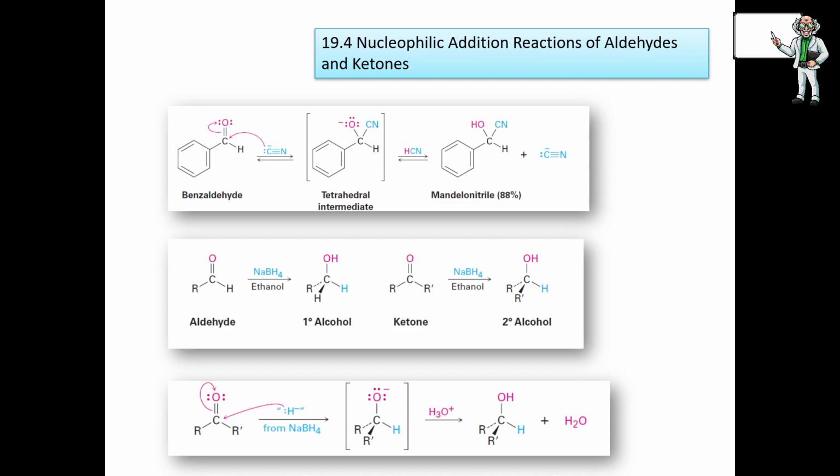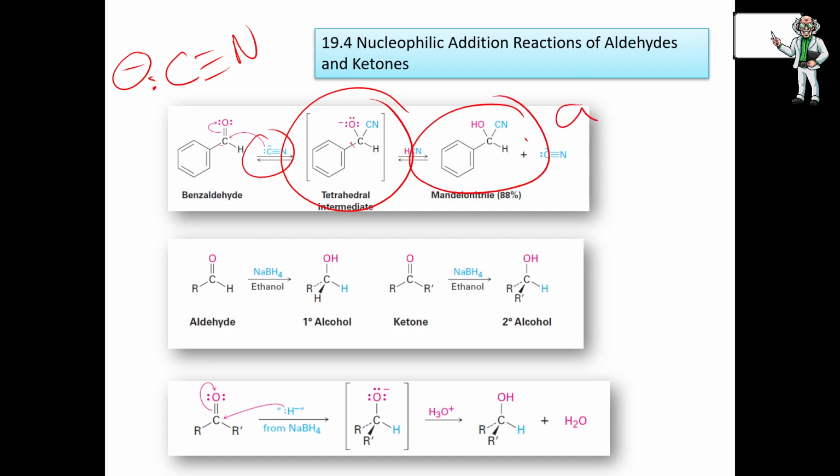Okay, finally we will talk about the cyanide addition to aldehydes and ketones, and basically it's exactly the same. We have the cyanide, a compound that has a negative charge on the carbon. This pair of electrons on the carbon attacks the carbonyl. Again, when we form this carbon-carbon bond, the double bond between the carbon and the oxygen goes to the oxygen, forming this intermediate. Then we protonate and we get this compound, which is a cyanohydrin. Okay, and these compounds are very important intermediates in organic synthesis.